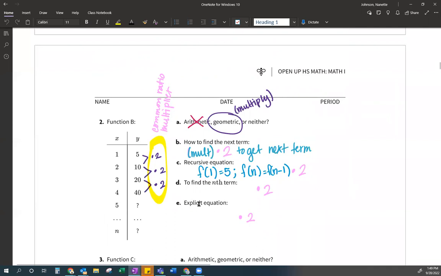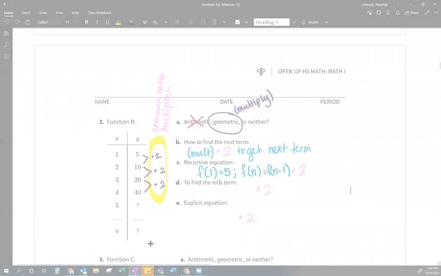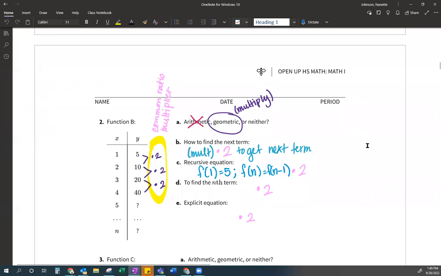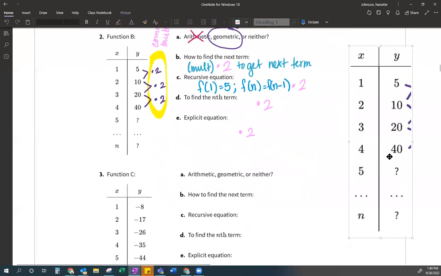Our explicit equation, if you remember, I've been writing out all of our terms like this, right? So I'll write it over here to the left. Where will I put this? I'm going to move this over here. Actually, I have an idea. Let me take a picture of this, and then I'll move it over as well. Just this little guy right here. So I'm going to copy and put it right here.